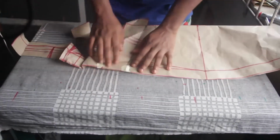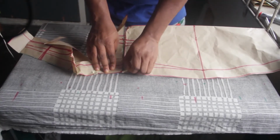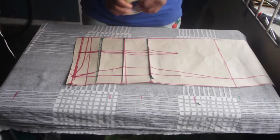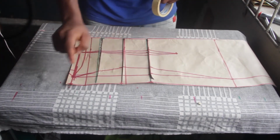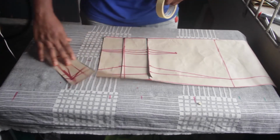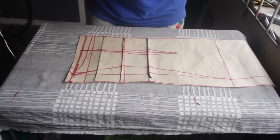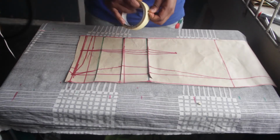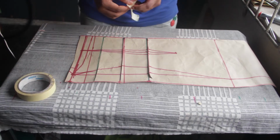Now to do that, we're going to need the pattern that we used in the very first place. Here we have the pattern that was used before. We're going to need to reconstruct it. The first thing I'm going to do is take out the paper tape and install a new one. I've taken out the paper tapes and ironed it. It has been smoothened. All the tapes are off. Now I'm going to need to rearrange everything and bind it again.